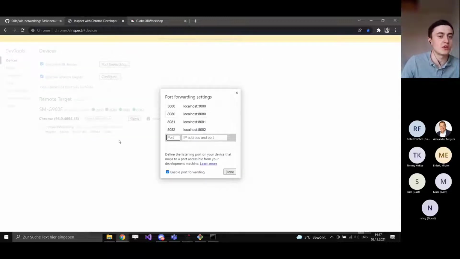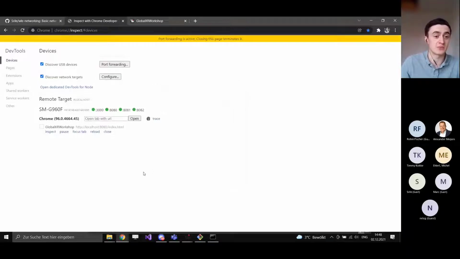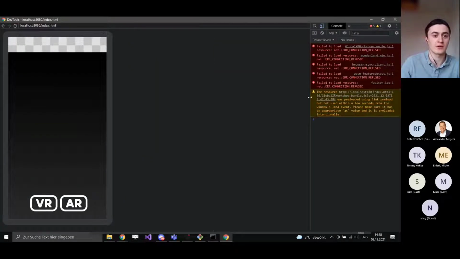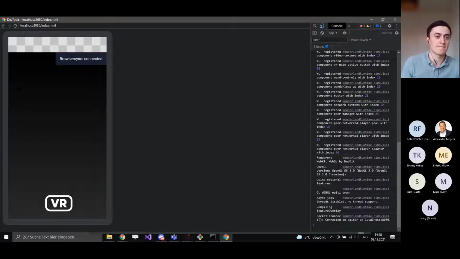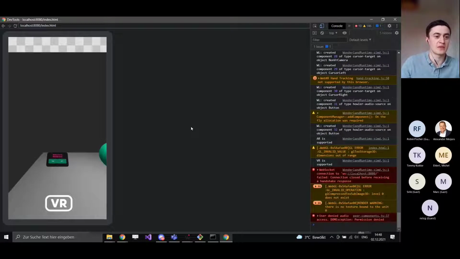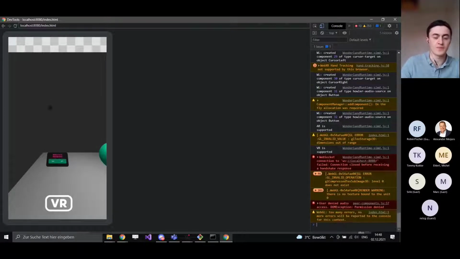Port forwarding means you can access localhost on your smartphone device or on HoloLens or on Oculus Quest, right? All of this works. And you can set this up such that localhost is just forwarded through the USB-C connection onto your device. And that allows you to debug these pages very, very easily. I'm just going to inspect here so you can see what's going on. And this is literally what I'm seeing right now, and I'm going to reload this, which will give me the website on my phone.